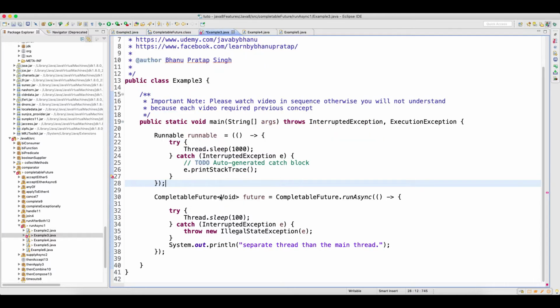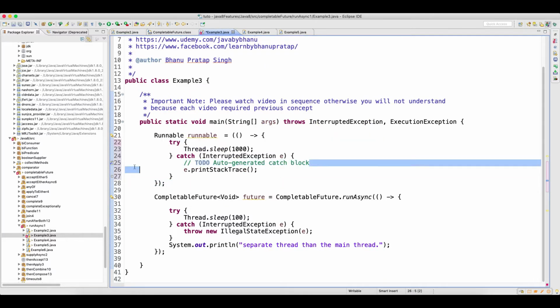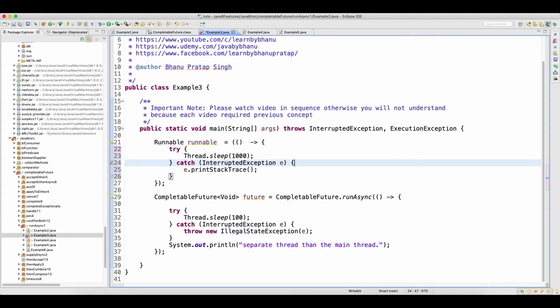Okay, let's do that. This I'm converting to the lambda expression. Now if you look here, this is your Runnable. You are just writing a try catch, nothing else, and this is your lambda expression.